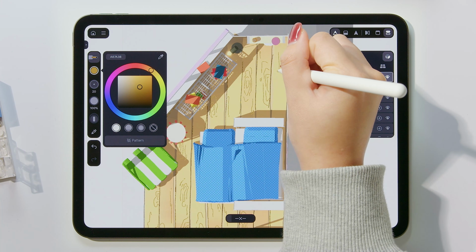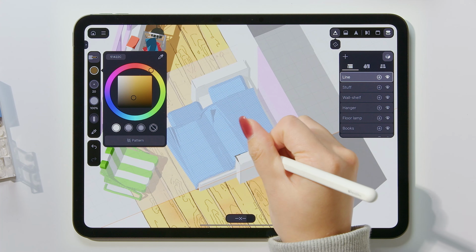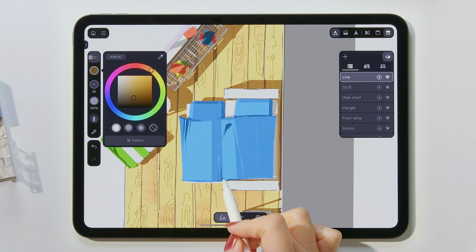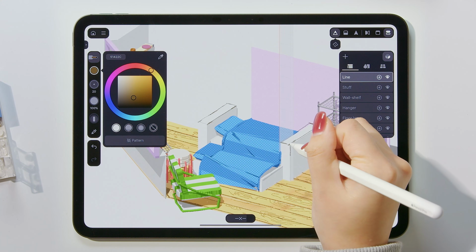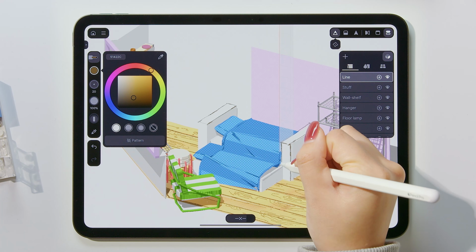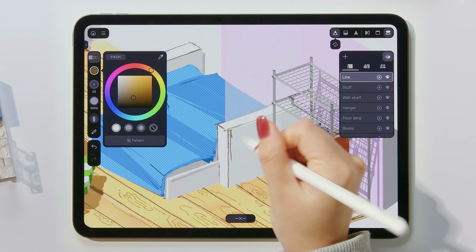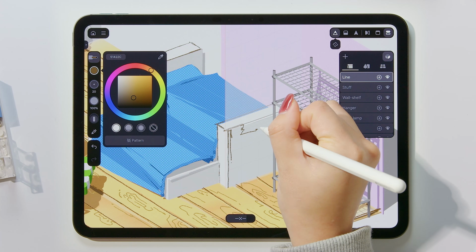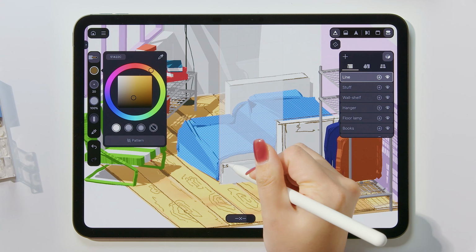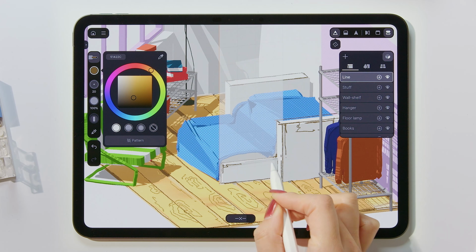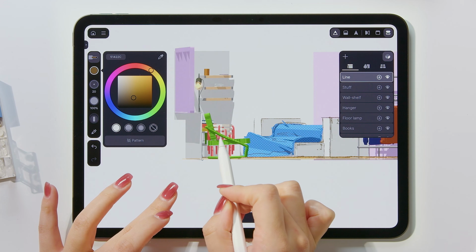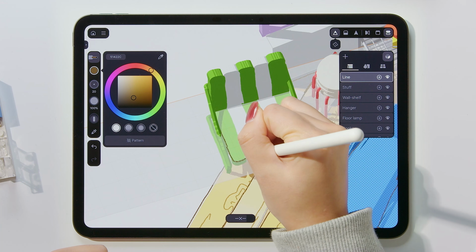Next, let's draw the bed lines. Create a guide on the surface where you want the line, and then draw the line. I'll repeat the same process for the rest.